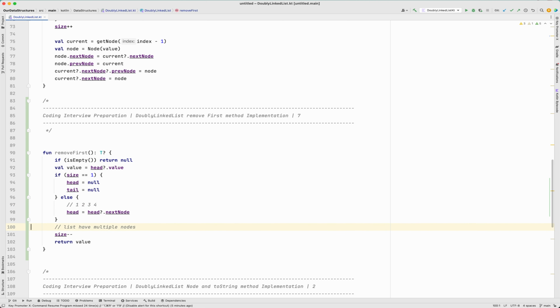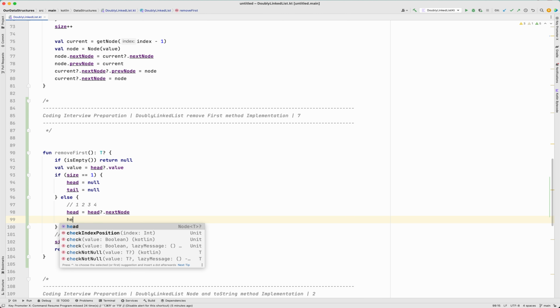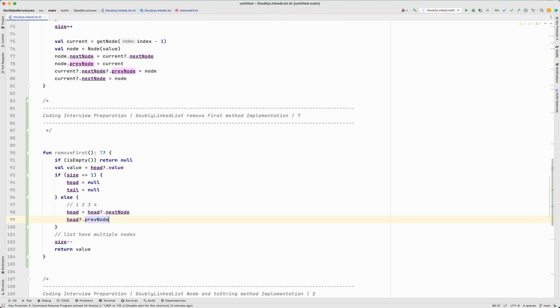Good. Then head's previous node should be null. Once I move head to next, now this one is head. I want to release the first node, otherwise there will be a memory leak. I'm saying your previous node should be equal to null, and size minus minus.